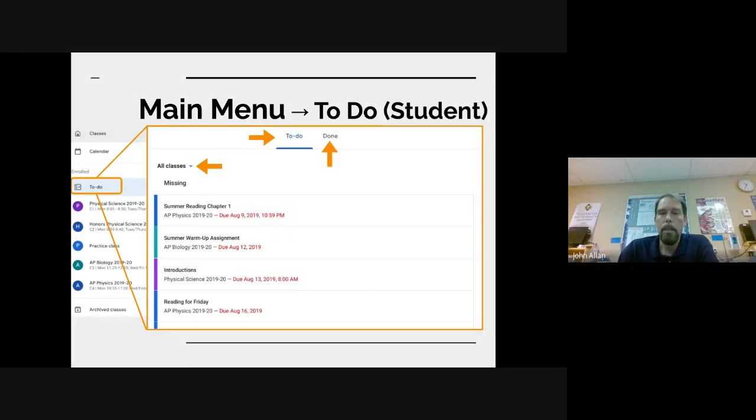A very similar option is available for students, except instead of "to review," they call it "to do." The options for students are to do and done, and it gives them the opportunity to see from oldest to newest, with oldest at the top, which assignments they have not completed yet, if they choose the to do tab. It focuses on the ones that are past due, or missing assignments. It'd be a great opportunity to help your students be aware of that tool so that they do not miss out on any assignments they need to complete.